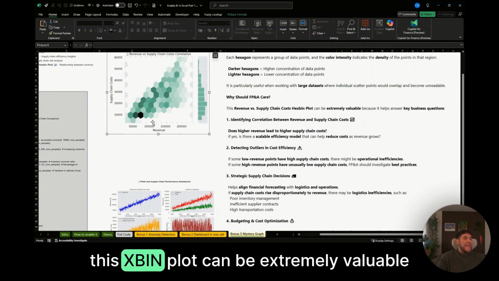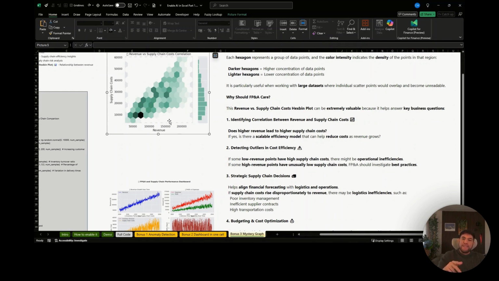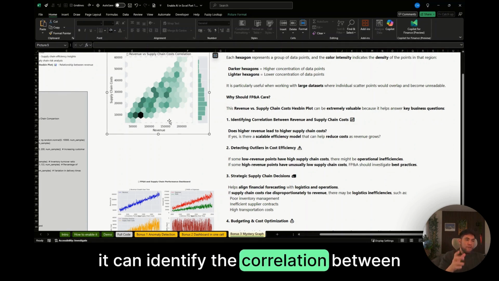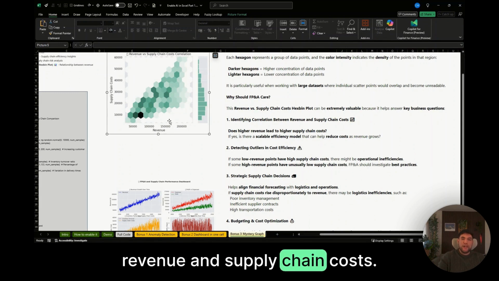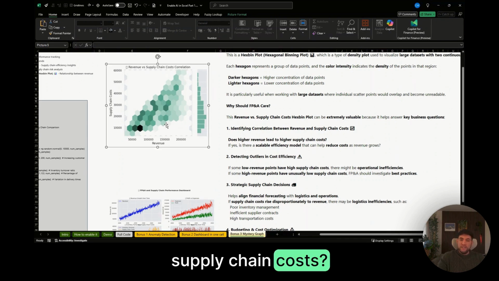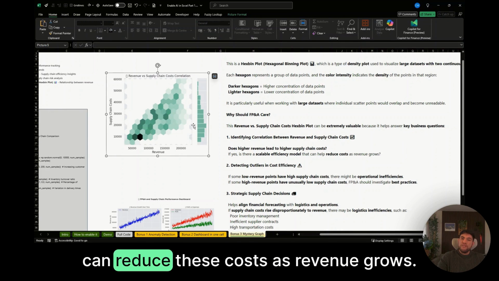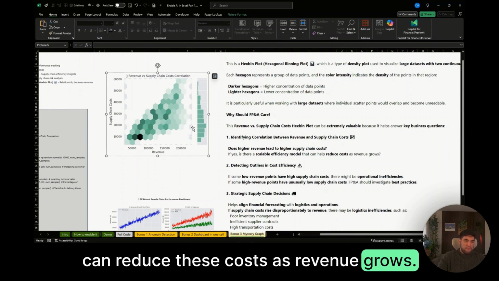Now, why should you care? Well, this Hexbin plot can be extremely valuable for you because it can help answer key business questions. For example, it can identify the correlation between revenue and supply chain costs. Does higher revenue lead to higher supply chain costs? If yes, there's a scalable efficiency model that can reduce these costs as revenue grows.